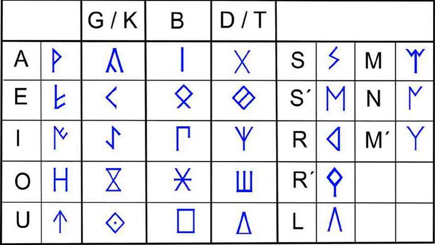Paleo-Hispanic semi-syllabaries are typologically unusual because their syllabic and alphabetic components are equilibrated. They behave as a syllabary for stop consonants and as an alphabet for other consonants and vowels.